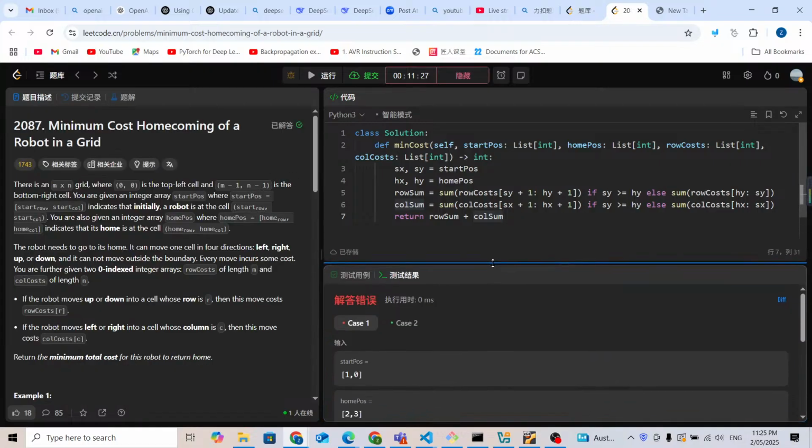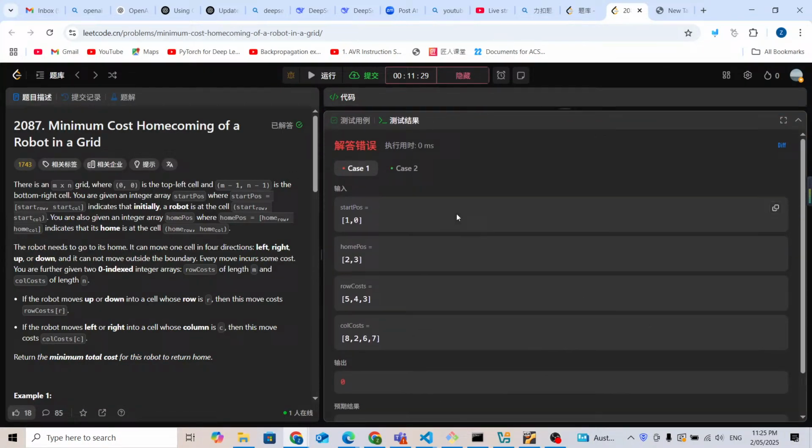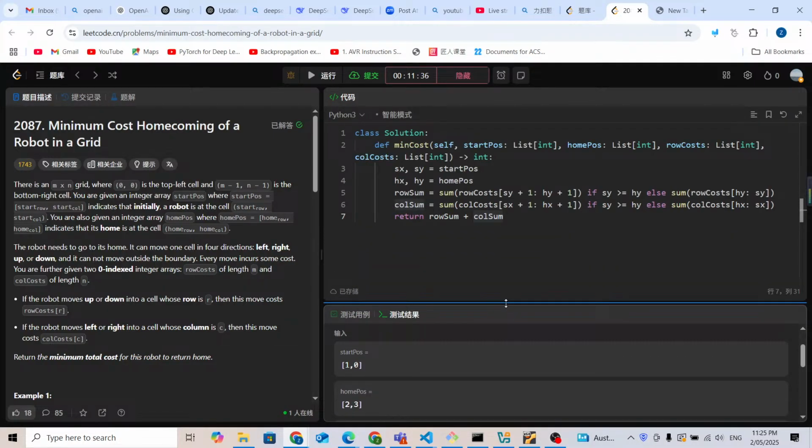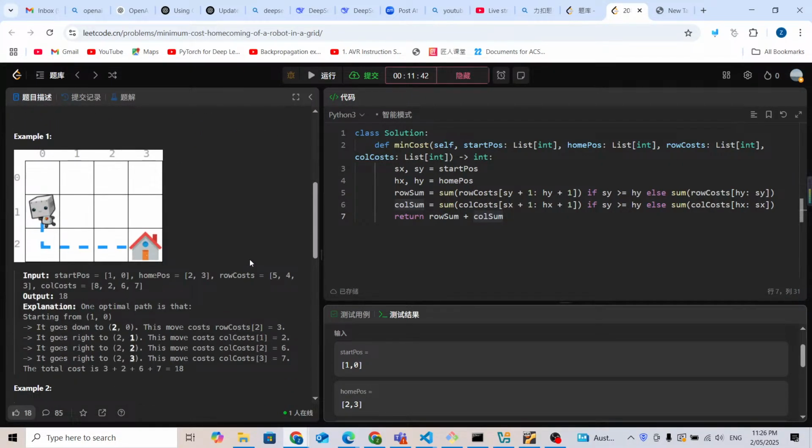Oh, it didn't. There must be something wrong with my coding. The second one is okay, but the first one is 0. Definitely it is not right.